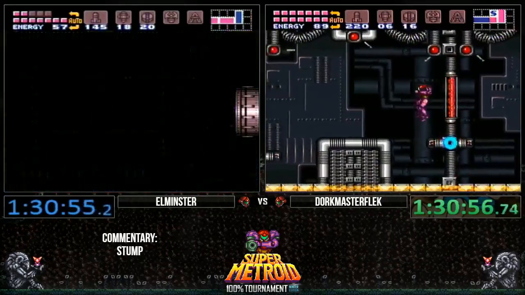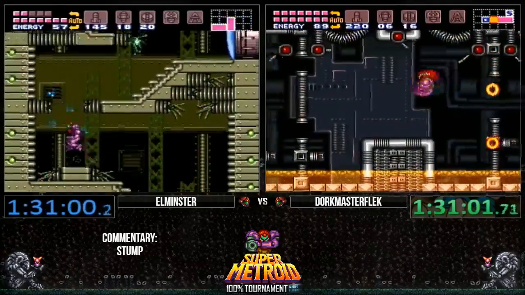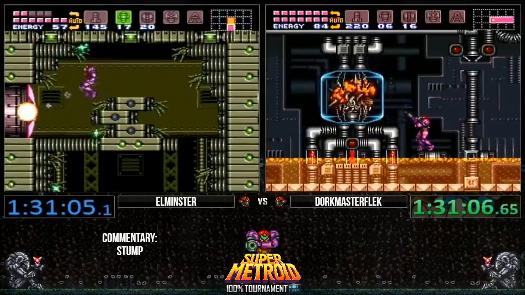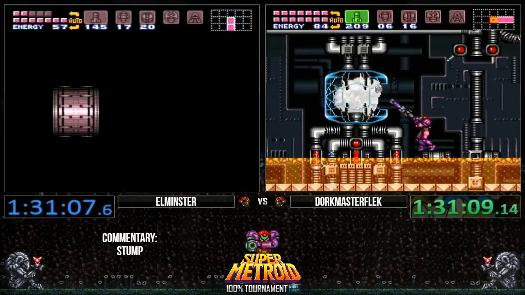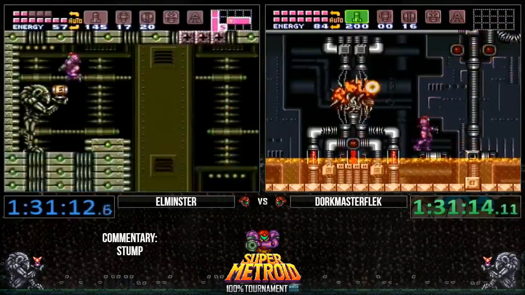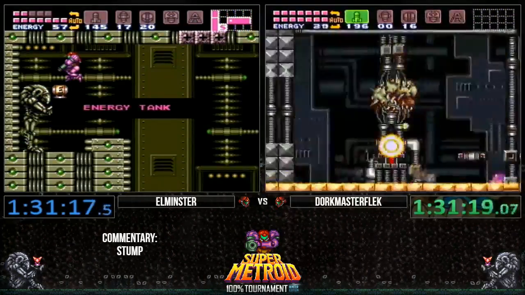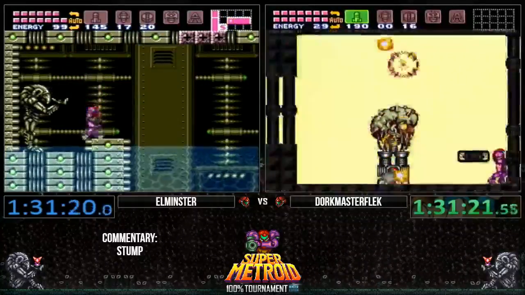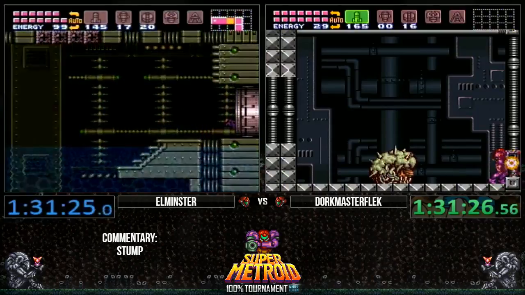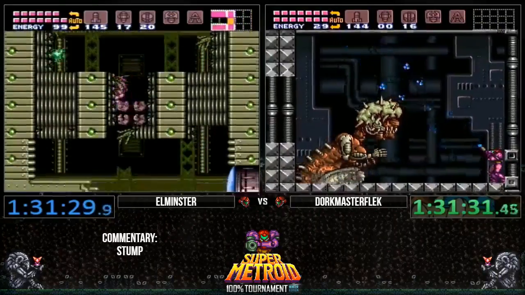And Spiky Death Room. Still just as spiky, but not as much death involved when you have the Gravity Suit and lots and lots and lots of energy tanks. Although, if you keep hitting the spikes and platforms, you'll still take a lot of damage. And Dorkmaster on to Phase 2 of Mother Brain.